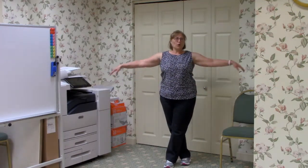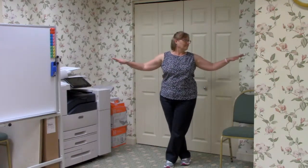Good. Let's put that together. Oh, and let's do the head and eyes, because as we bring the left leg behind us, we're going to look to the right. When we bring the right leg behind us, we're going to look to the left. So it's really opposite of what we've been doing. So let's put it all together.